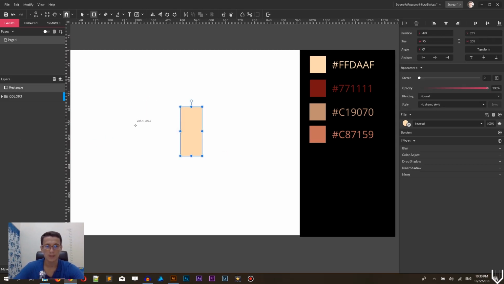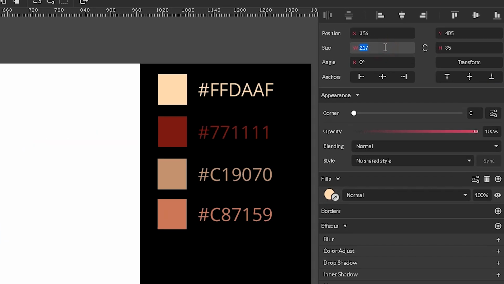Let's grab another rectangle, pressing R, and create a horizontal one where the width dominates the height. For this rectangle, I have the size of 200 over 30, so 200 width and 30 height. You can use the up and down arrow keys to decrease or increase the height or width with a step of 1.